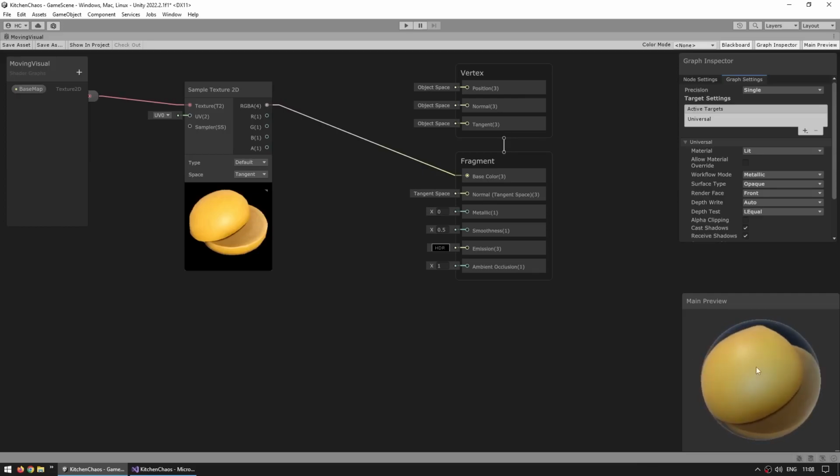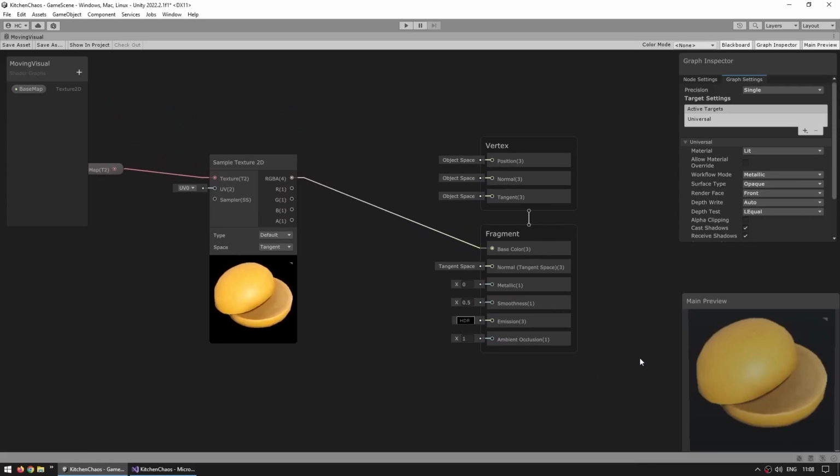For our use case, we're working with 2D textures, so this would be best to be seen on a quad. So we can right click over here on the preview in order to select the preview mesh. Let's go with a simple quad, and yep, there it is, we have our nice quad. Okay, great. So over here we have our basic shader. All it does is just show a texture, that's it.